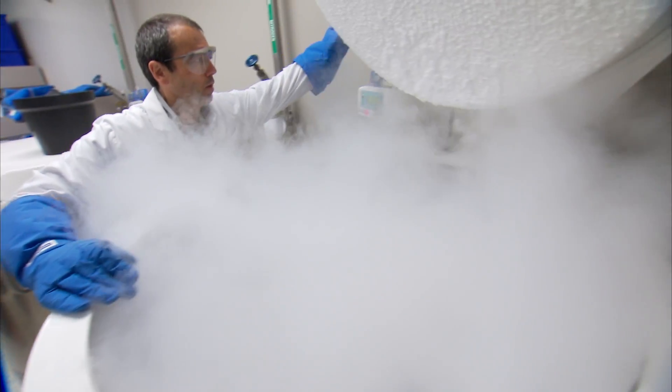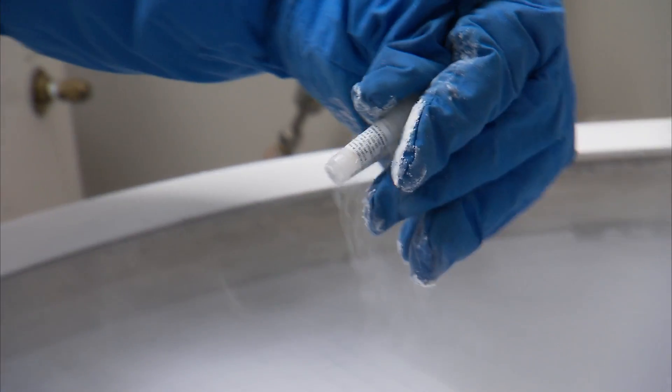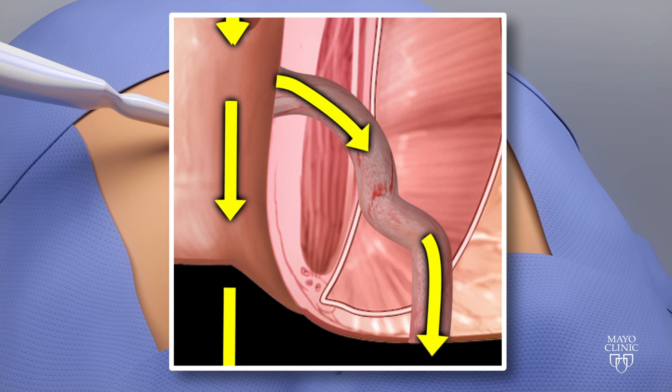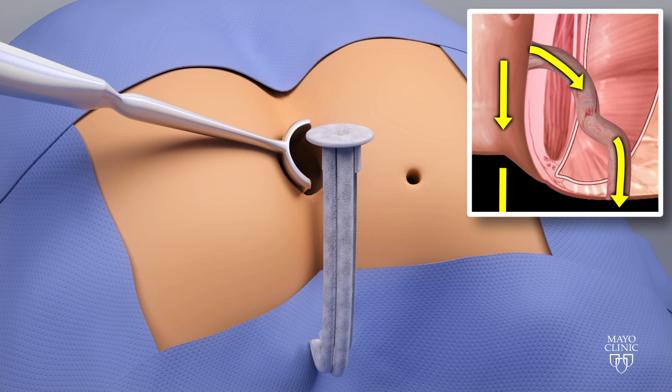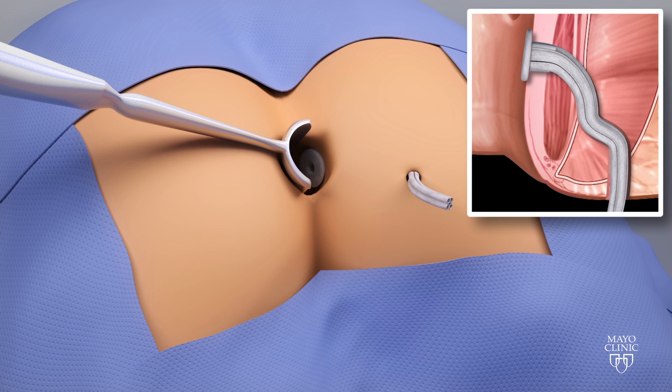It's one of the most frustrating parts of my practice because I have so little to offer these patients. The potential solution is the result of years of research and a dynamic Mayo Clinic collaboration. We got Al together, Eric together, and me. We developed an approach in which we could bind the cells to a matrix, which is just a synthetic material that can be placed through that track, so it seals the inside and then tries to get the body to heal around it.